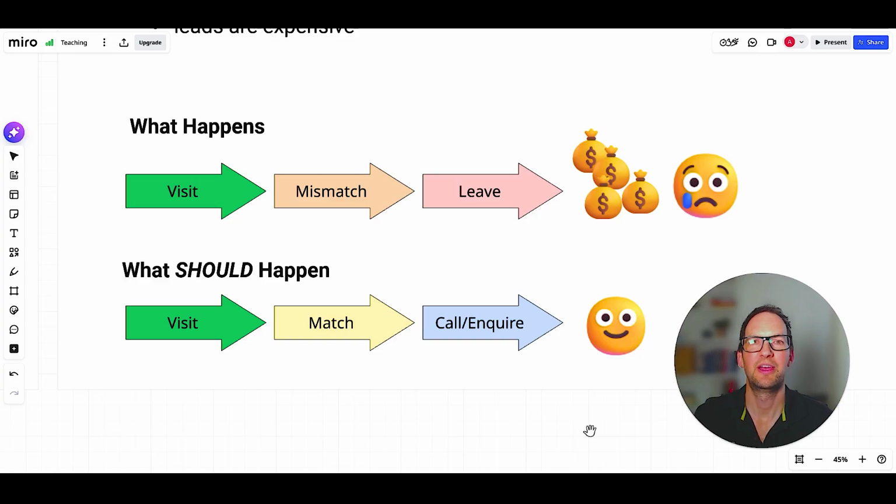We need the keywords, the ad, and the landing page all to match the intent of what someone was searching for. So if you've used keywords about roof replacement and then you take them to a general page like roofing services, and you show leak repairs, repointing, roof cleaning, roof replacements, then it's a pretty weak match.